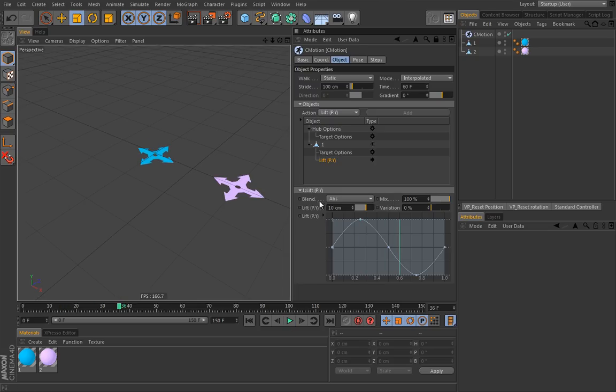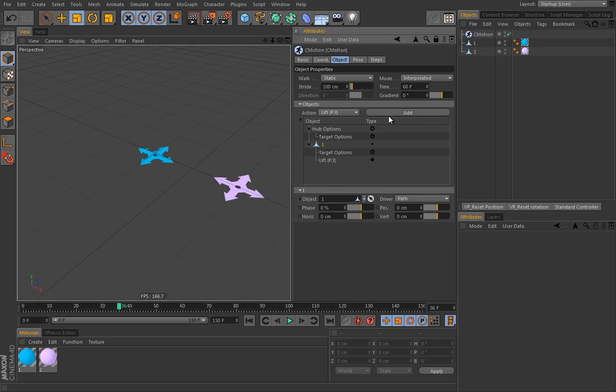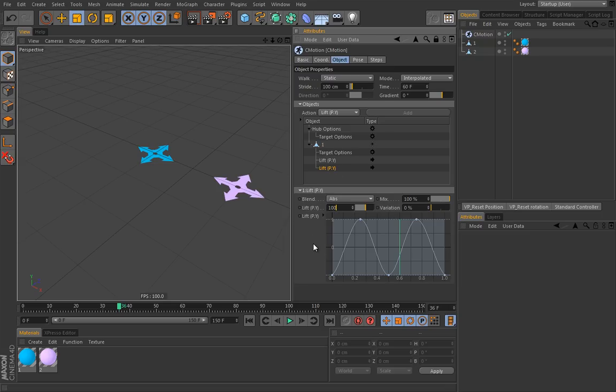Now, let me explain this blend guy, which is actually a blending mode for this complete motion. Currently, it's in absolute mode, so it will override everything, and other motions that contain the same action will not contribute. Let's actually visualize that. I will select my object once again and apply another lift action like this. So we have two lift actions, and currently let's set this to 100 centimeters. Since it is the last in the list, it will completely override the previous one. So you can change this and our object won't respond at all. Let's put this to 10 and show that it will respond to this last guy.